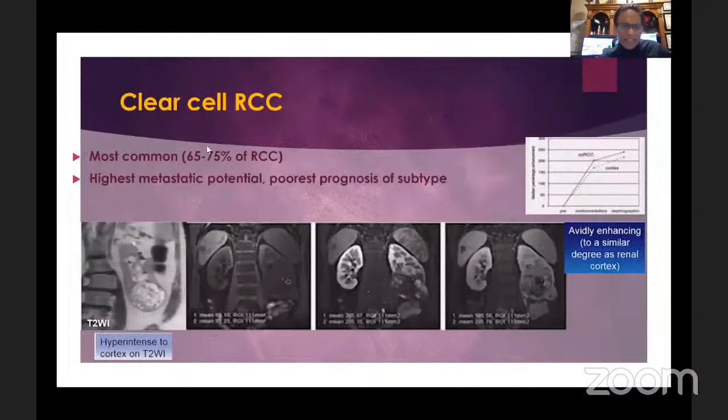For example, this is a clear cell carcinoma. This is probably typical. It shows hyperintensity on T2 weighted images. It is usually hypointense on T1 weighted images. It shows enhancement similar to renal cortex with areas of necrosis within it. There shouldn't be any problem in diagnosing this on CT or MR. We can see that on nephrographic as well as corticomedullary phase, it's going to show marked enhancement, especially in corticomedullary phase.